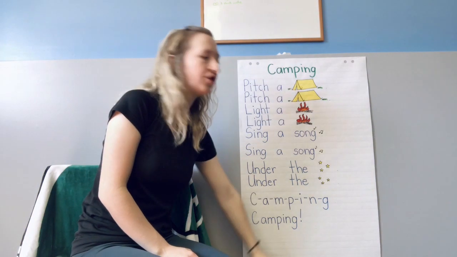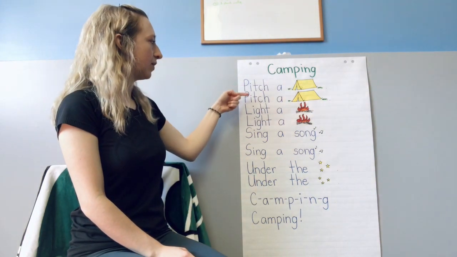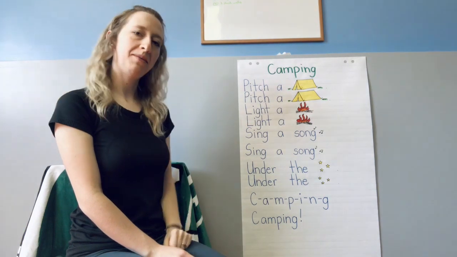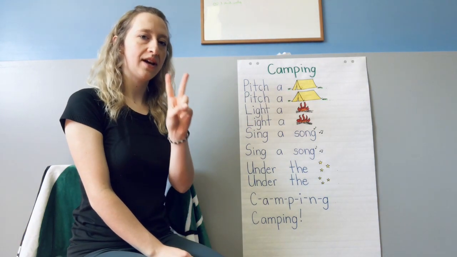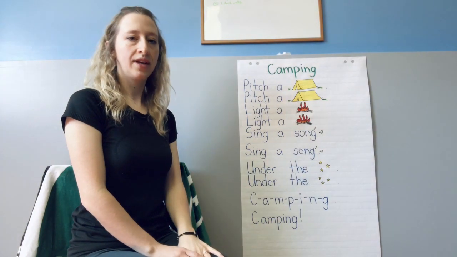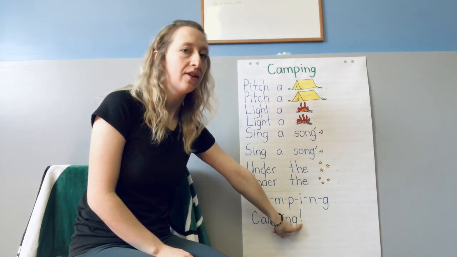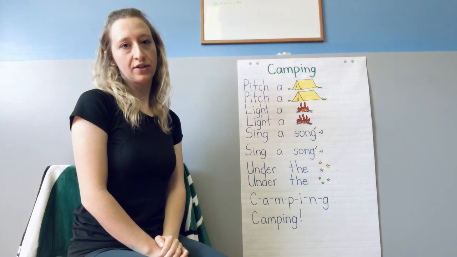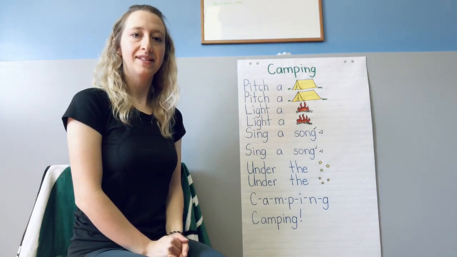We are going to read through this chant. Each line repeats. So it means you say each line two times in a row. And at the very end, we're able to spell the word camping. And also notice at the very, very end a punctuation mark. So make sure that you say it with some excitement.